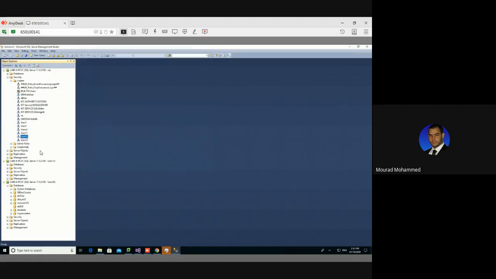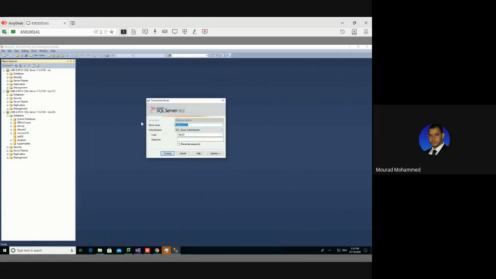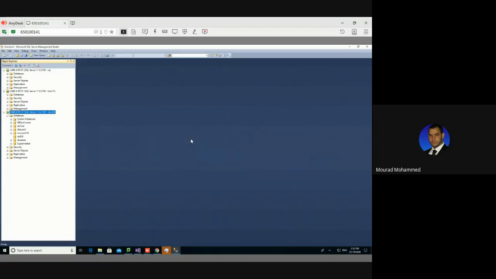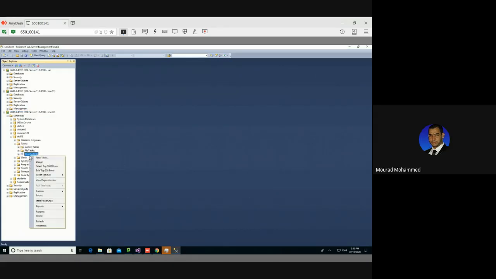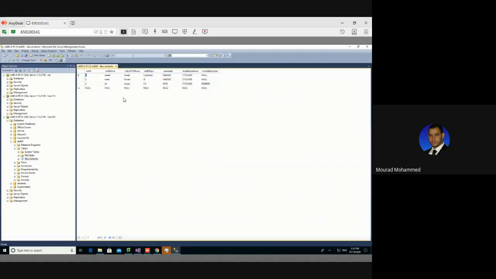Okay, let's try again. Connect again as user 2. Here is the user 2 password. Yes, did not make any mistake. Right click, refresh. Databases. SDDB opened. Tables. Let's preview 200 rows. Yes, it's there. We said that he's a reader, so let's try if the privilege has been set correctly or not.